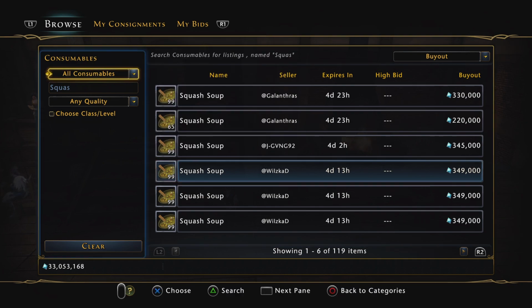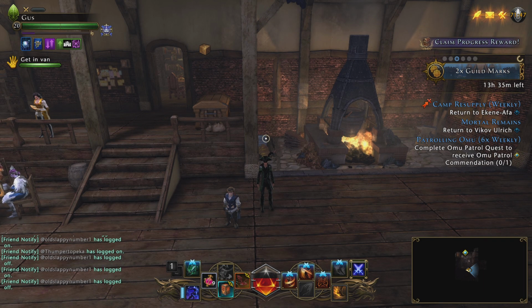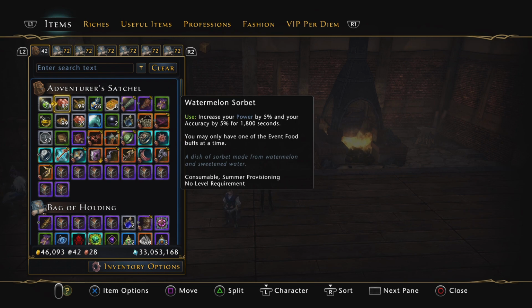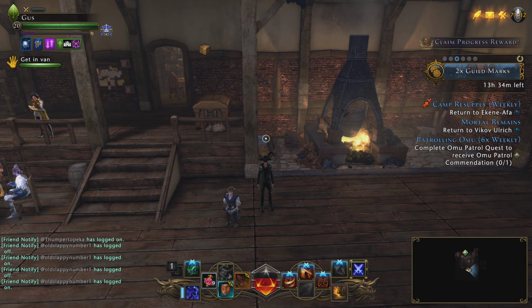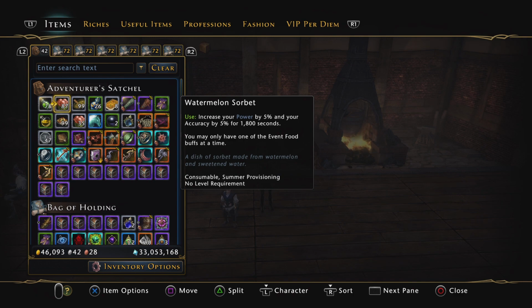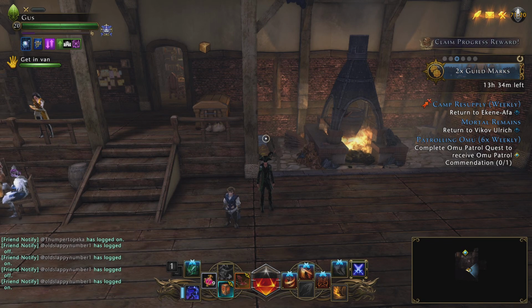Me and a lot of other players I know aren't using squash soup anymore. We're using sorbets. Sorbets give you 5% power and accuracy. Squash soups give you 5% crit severity. Both of them last the same amount of time. The problem is squash soup costs 7 times more than the sorbet. So when I die and use a sorbet and it costs me 500 AD, I think big deal. But when you die and use another squash soup and you're losing 3,500 AD, you're like, fudge. So there's two reasons why this is much easier now.